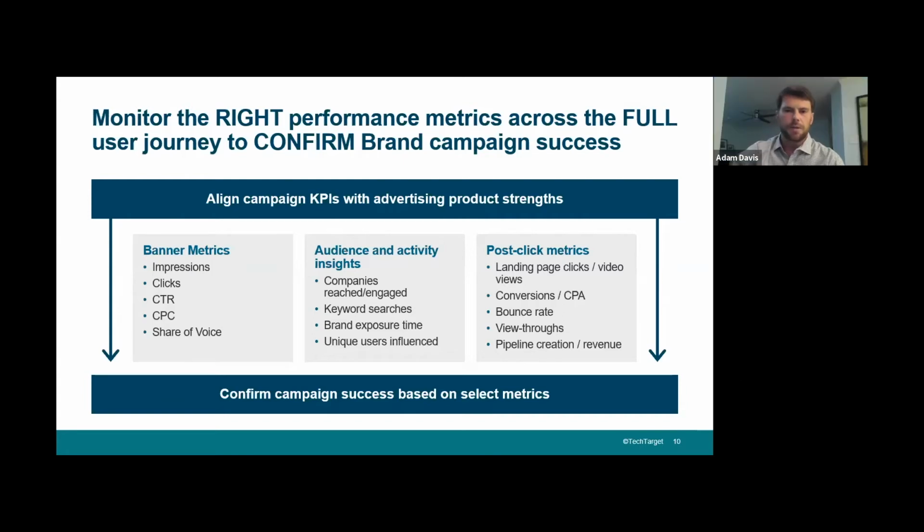Right, exactly. I would say, certainly the banner metrics are the front-end metrics you're talking about. The audience and activity insights get a little bit more of a gray area where you're digging a little deeper. It's not just the vanity metrics or the front-end stuff. And then, absolutely, the back-end metrics where advertisers are seeing what's happening on their site. They're making sure that it's not just empty traffic and empty clicks.